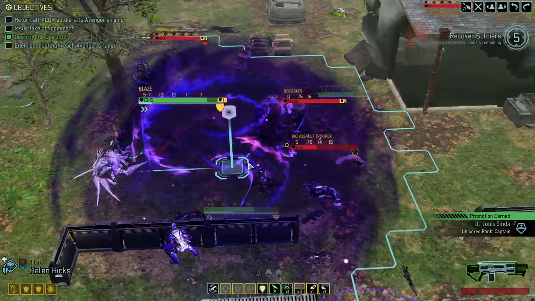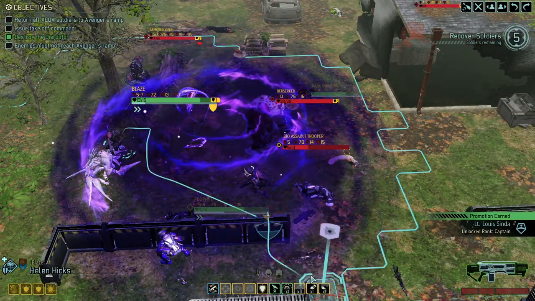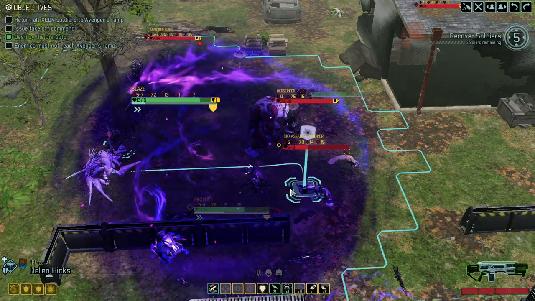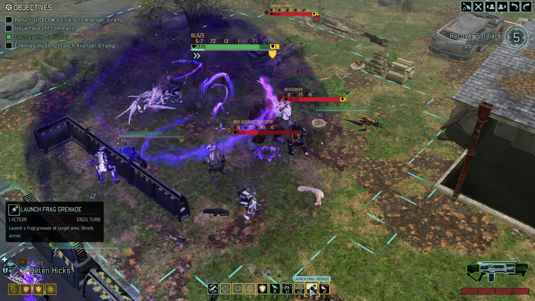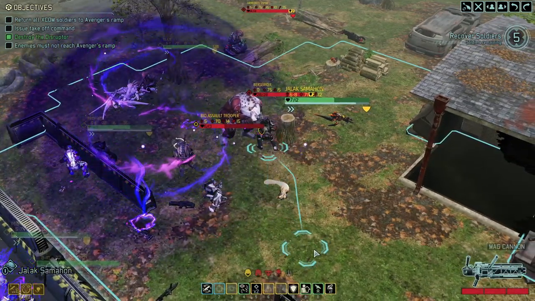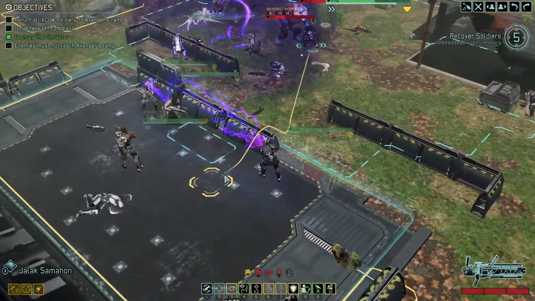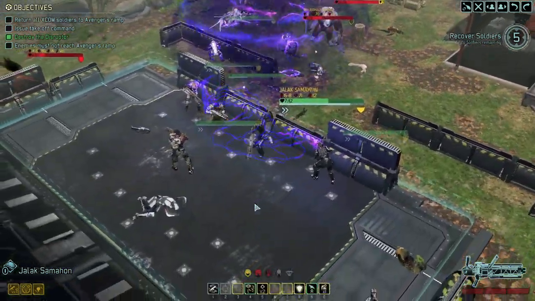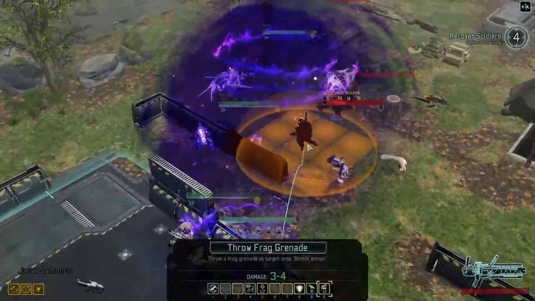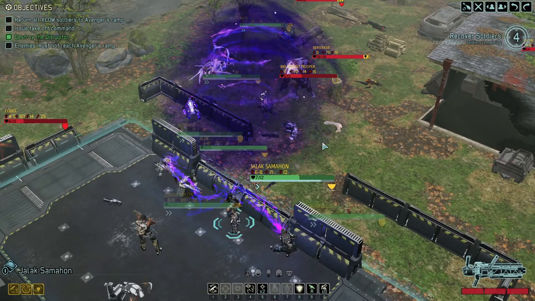You need to get out of there, and you need to get out of the vortex. And everyone in the vortex, weapon has been disabled, right? So you have a frag grenade that you can launch. That means you need to get out of there. So let's pull you back and throw a frag grenade, maybe. Yeah, let's shred some armor on that Berserker dude.